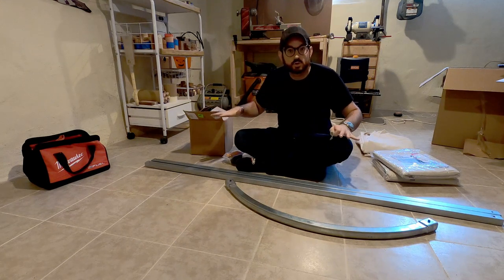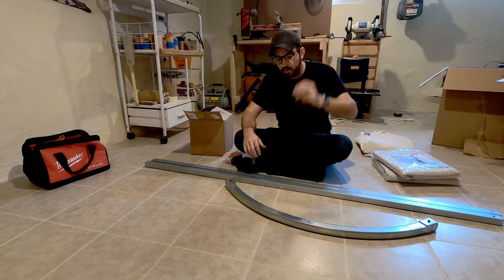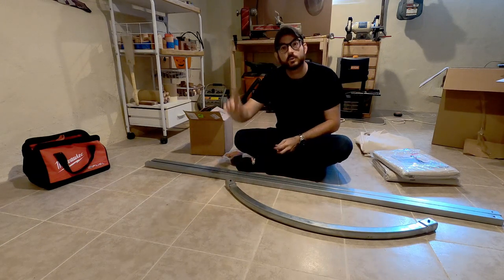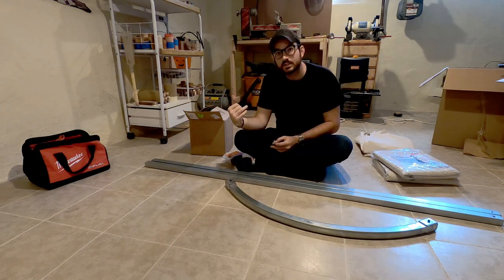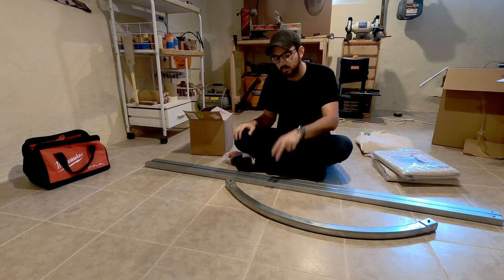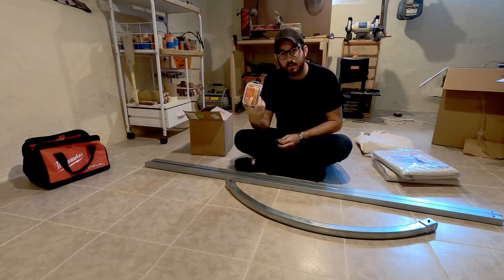Before we get started, I want to show you everything we've got. From shirtcurtains.com, I have their roller bearing track slides with hooks on them to catch a curtain, as well as two six-foot sections of rod and a bend so that we can get a nice swoop to open and close this curtain as we need. Because I have kind of short ceilings in here, I'm going to mount it directly to the joists rather than using hangers. We're going to put some pre-drilled holes into these rails, and I've got some GRK cabinet screws that are two and a half inches long to really hold this sucker to the roof.